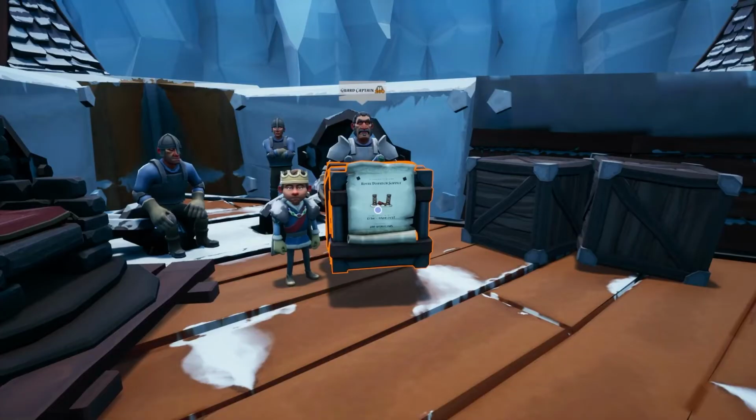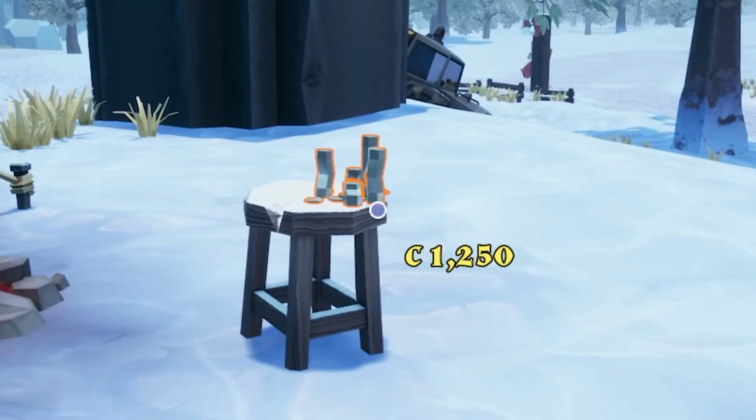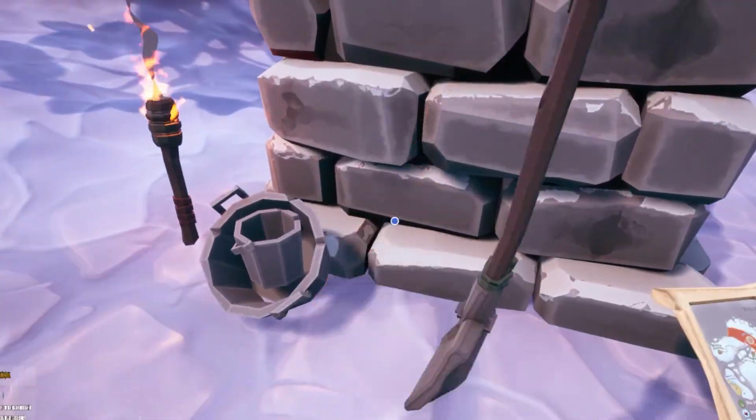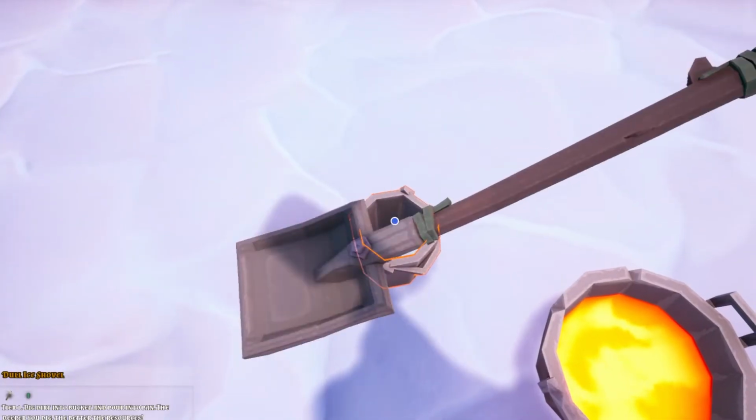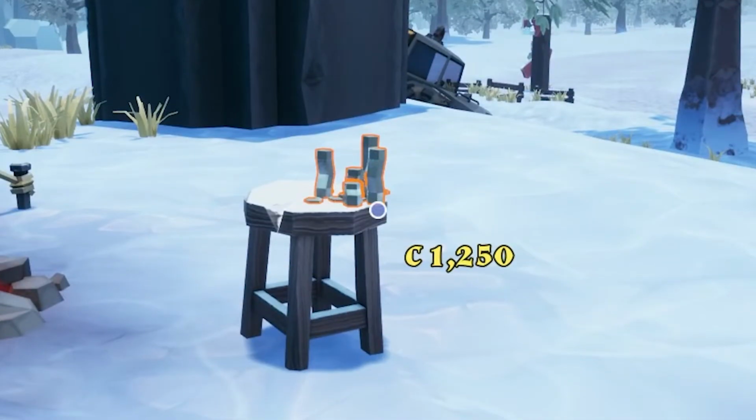Here's how. First, complete the starting quest for the incessant NPCs, which should net you a solid 1,250 Hydra coins to start your empire. Typically from here, it's the same old song and dance of shovel, shovel, shovel, dump, shovel, shovel, shovel, dump. But with this money, you can automate from the start.